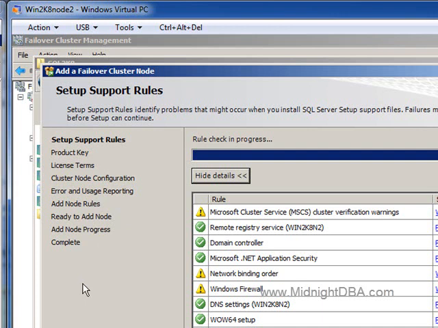So the setup process is going to be faster, and even the actual installation is going to be faster than the 2008 cluster, the first node install. Okay, bear with me for a few more seconds, we're almost there.